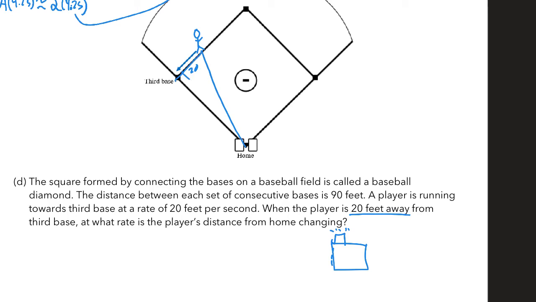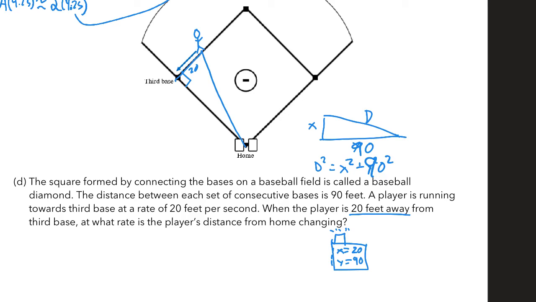Oh, so I just have a little right triangle here. So if I just draw this triangle out here, then let's call this x, y, and distance from home. I don't know why, that should probably be y and x, but whatever. And so then I'll have d squared is x squared plus y squared. And in my freeze frame, x is 20. And this y is always 90. That's not even a freeze frame. That's just a constant, actually. So I could do 90 squared. That doesn't change. Okay, but d changes. And so now I just take the derivative of both sides of that.